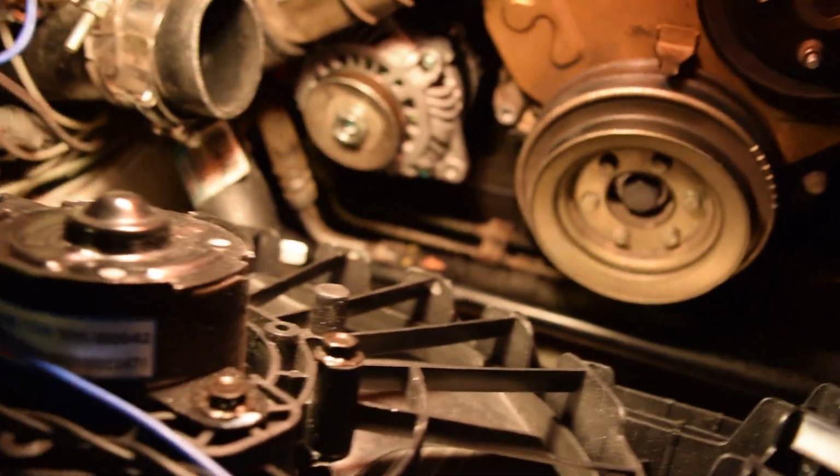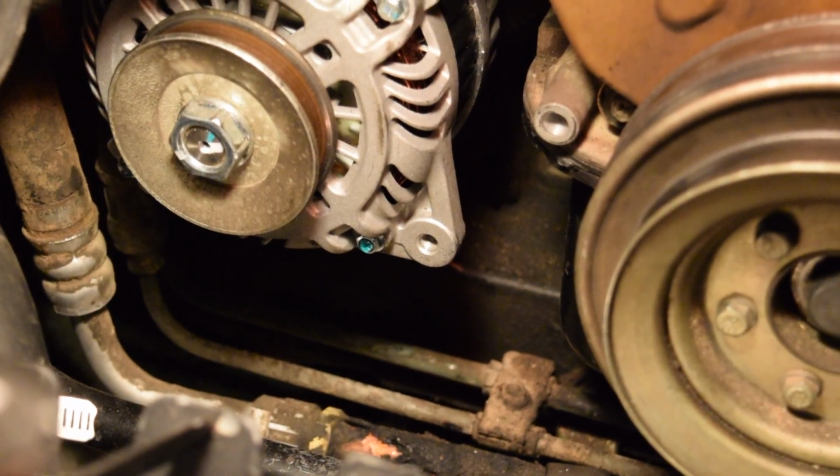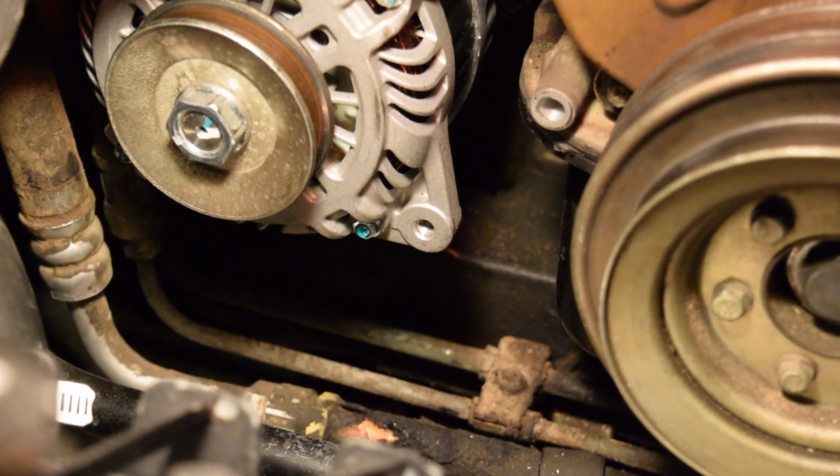Now I'm going to take that bracket, stick it on here, and see how everything looks. If you guys can tell, the adjustment point is very far in. So we're going to figure out what that means for us and how we're going to deal with that.